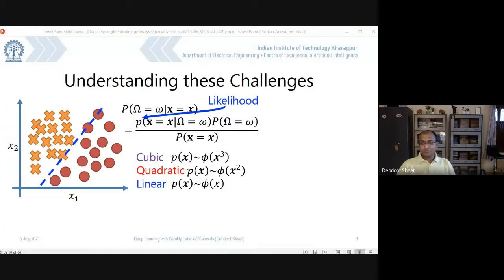Now, my point is something like this: if I have two free variables, which are m and c, how many unique equations do I need to write in order to solve this and find out the values of m and c? If I say that my decision boundary is linear, an order 1 polynomial, then there are two free variables which will have to be estimated. Now what I am asking you is: if I have to estimate two free variables, how many unique equations do I need to have?